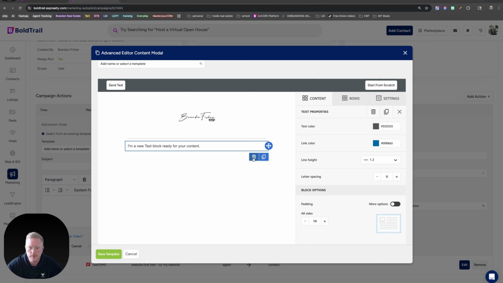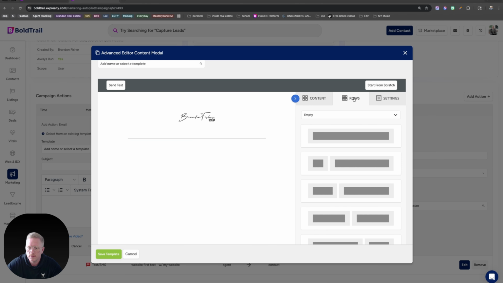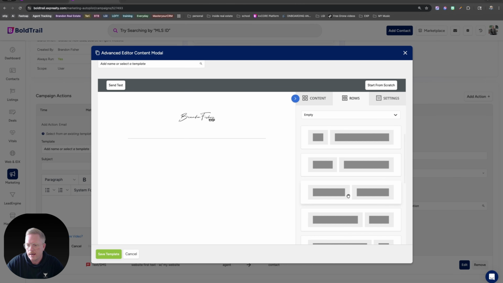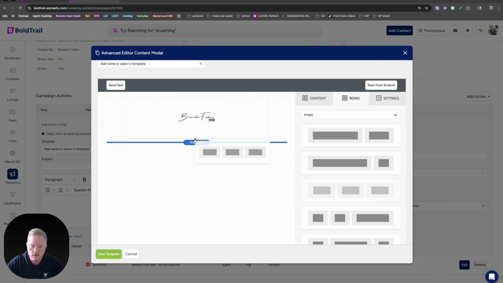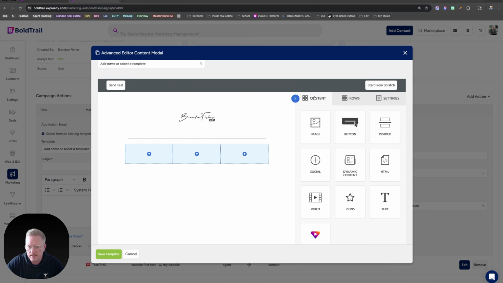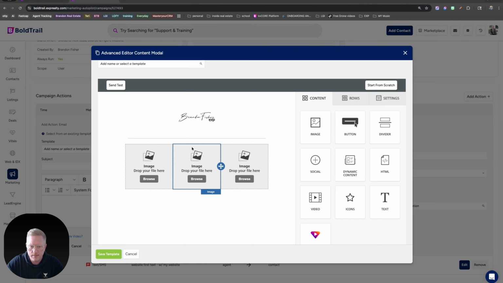The other way you can do it is doing rows. So if I drag a row over here, and let's say I want to put a row, actually, I'm going to use this one with the little extra square. So this row is going to show you how these blocks populate. So let's say at the top, I wanted to add 3 images of homes. I can drag that. And let's just take an example there. So now you're going to see there's 3 upload options here. And if I click on content, I can drag an image, boom, image. Now I can add 3 images to this email.